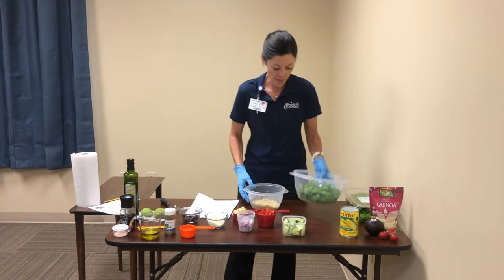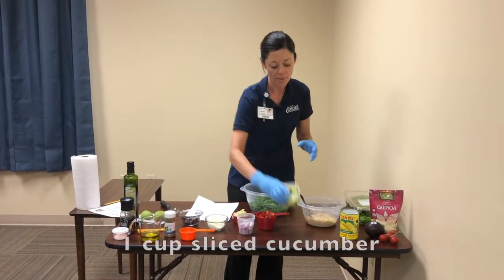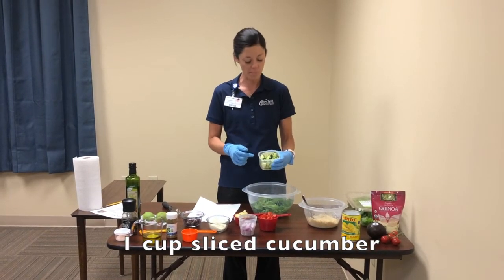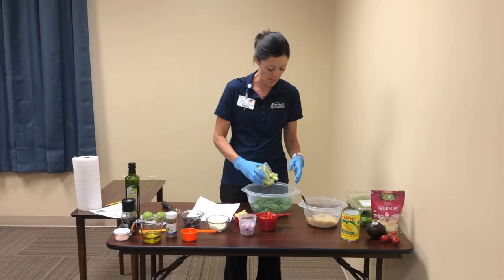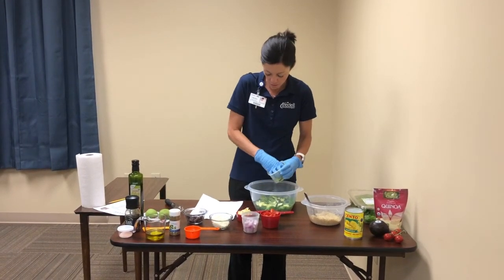So we start with that as our base, and then 1 cup of sliced cucumber. Again, I cut those into smaller, more bite-sized pieces just so they'd have better distribution throughout the salad. So we'll go ahead and add our cucumbers.